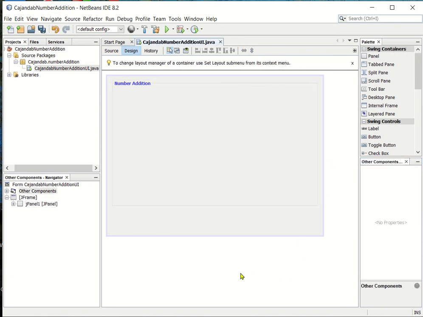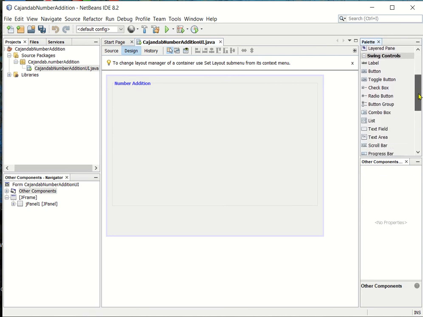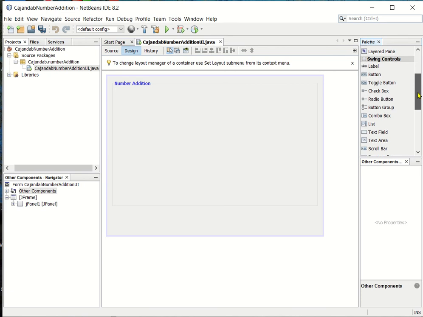So this is now our JPanel. Now we can insert JLabels for our first number and second number and the result. So in the palette again, you look for the JLabel object and then drag and drop it.